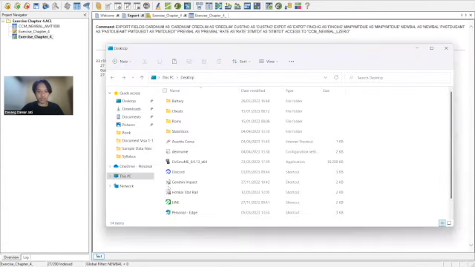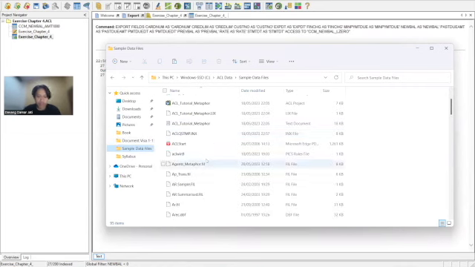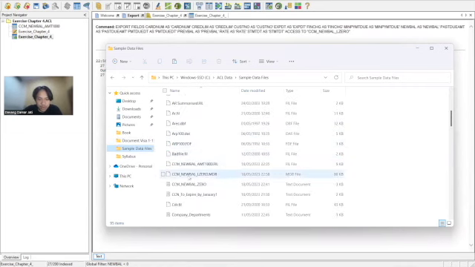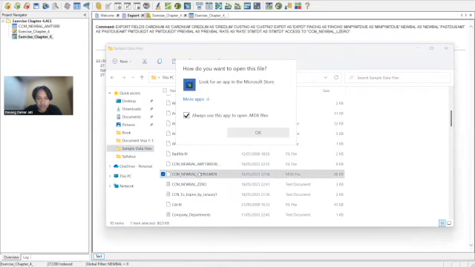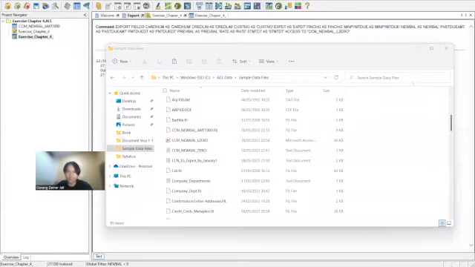Then we can continue to open the sample data files and search for the name of the file, so it's CCM L0 MDB here. There were technical difficulties because I didn't have Microsoft Access yet.